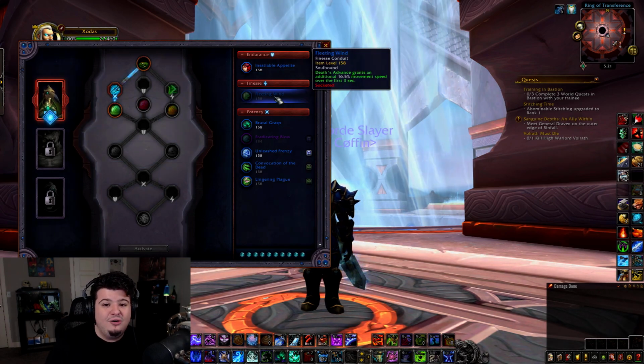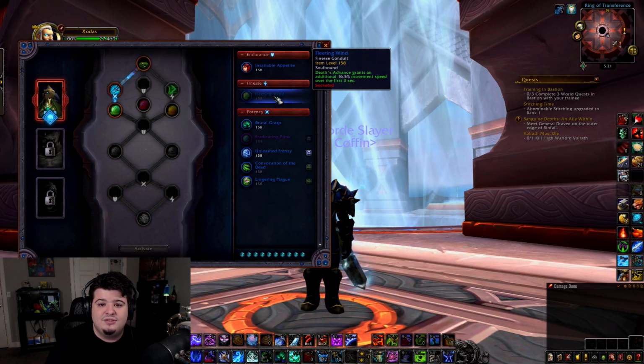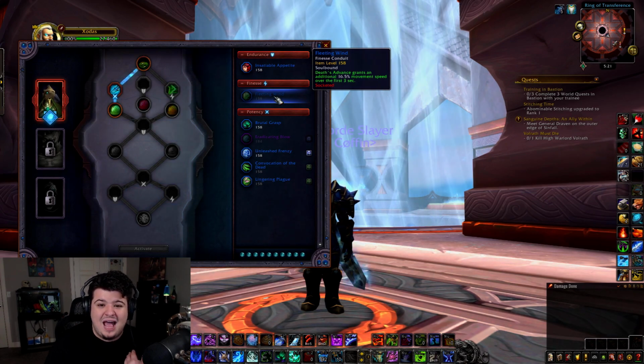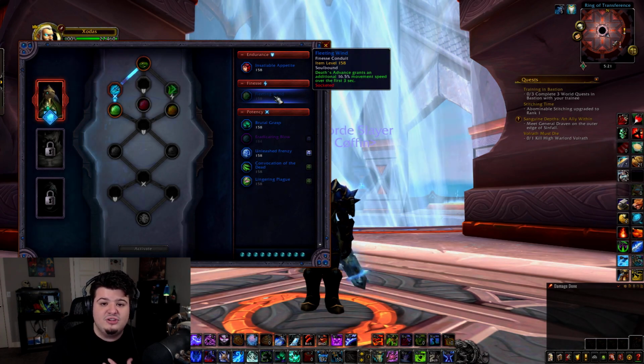For finesse, the only one that I even consider or even think about is the Fleeting Wind. This is very much my own personal opinion. I find the usefulness of having that increased movement speed for 3 seconds to be absolutely massive and really does help me out a lot. So personally, this is my favorite.